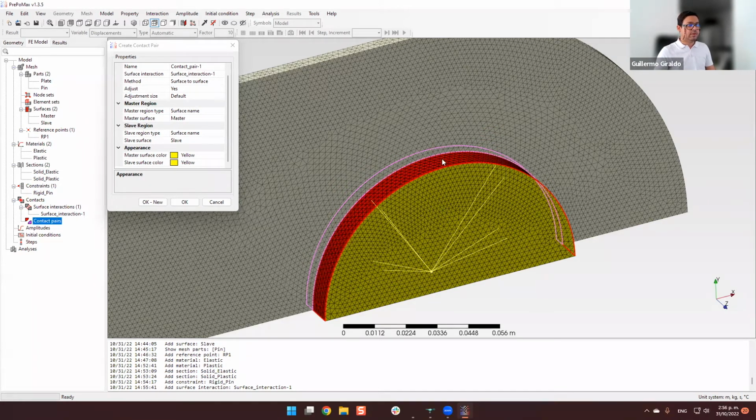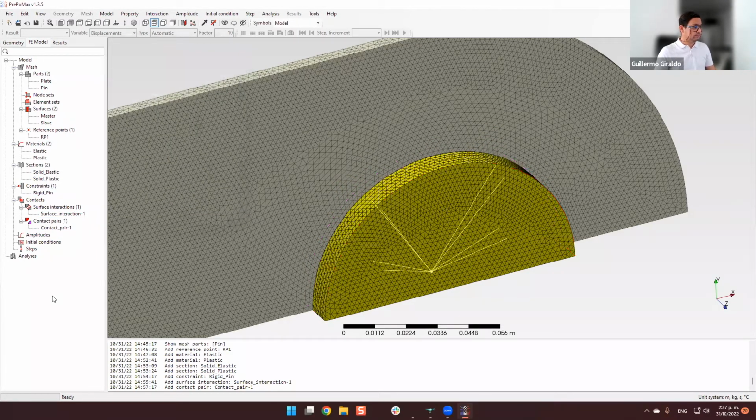And physical interact means that no penetration is allowed. They can transfer force. If they are pressed together, they can transfer the forces by minimizing the interpenetration between the two parts. But if the conditions, the deformations or the forces lead the faces to split apart, to separate, then it can also separate, right? And this is how the physical contact works, or what the model means. So I'll just save it.